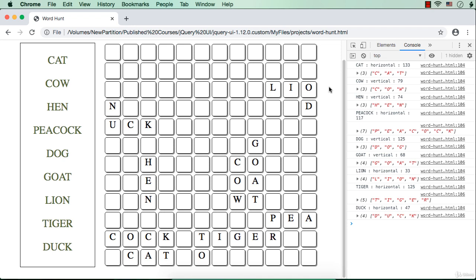So how can we check whether there are enough number of columns or not? If we add the column number and the number of letters in a word, it should be less than or equal to 12, right? Only 12 columns are there. This is 10, that is, the column number of this one is 10. 10 plus 4 is 14, which means that it is greater than 12. So this word cannot be placed here horizontally as there are not enough number of columns. So what we can do is adjust this position, and if we start from here or here, there will be enough number of columns, right?